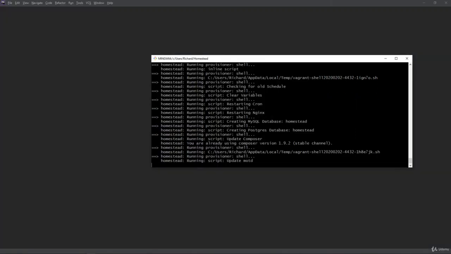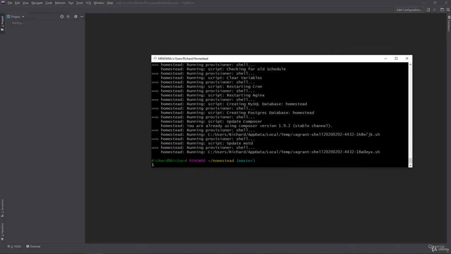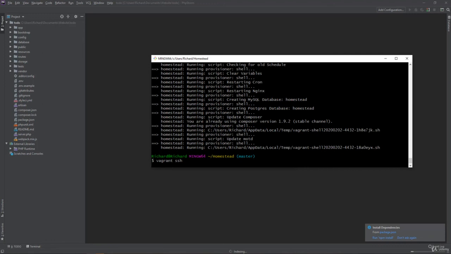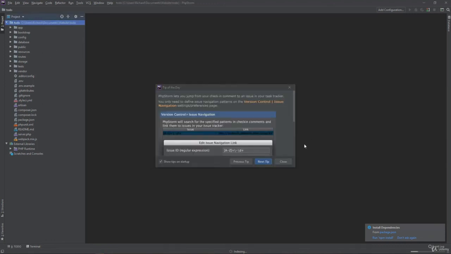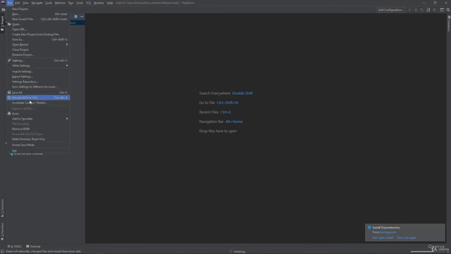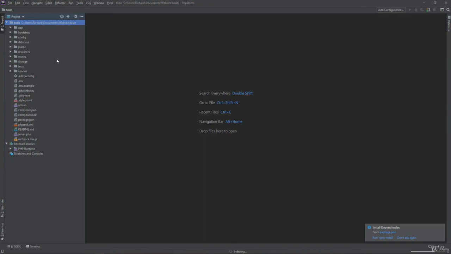It looks like it has configured and started our Vagrant, and let's go inside the Vagrant. Now when you come back to to-do, it has loaded all of the files. Maybe I had a lot of configuration changes, which is why it was not loading correctly. For you, it should have loaded correctly, or if it doesn't, you can just invalidate the cache and restart your PHPStorm.